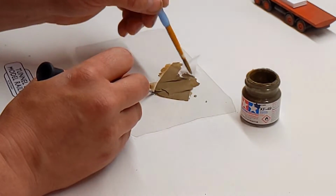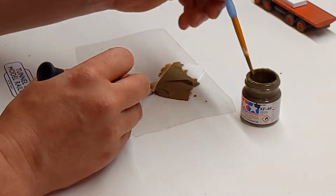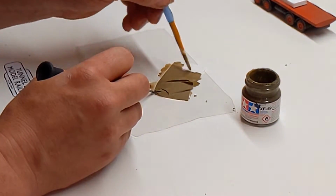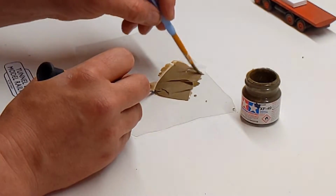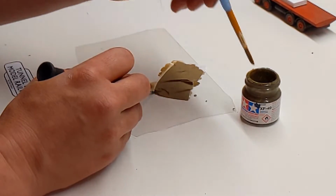Obviously any colour you want to: maroon, blue, red. If you do black, that's fine, but obviously it's quite hard to weather, I suppose, whereas if you've got a lighter colour, you can always add darker colours to it. But black is black, and that's it.